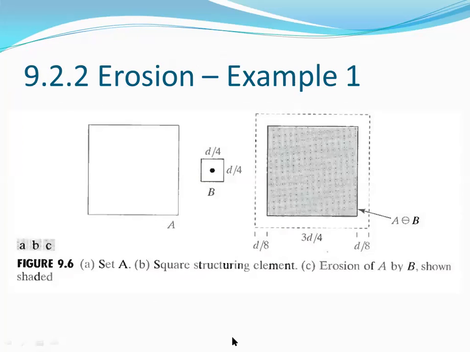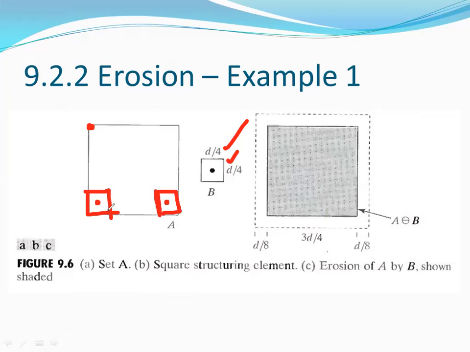So how are you going to do this? Something similar. Now you get this structuring element. Earlier I could move the dot till the boundary. Now the rule is I cannot move the outer layer of the box. The box should not exceed the original set. The structuring element cannot go outside the box at all. That means the dot will be somewhere around here, right? See, on this corner I come, that's where I stop.